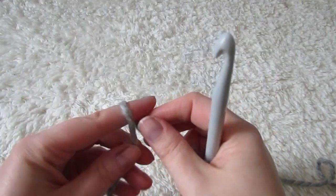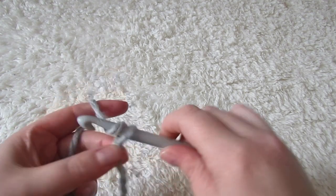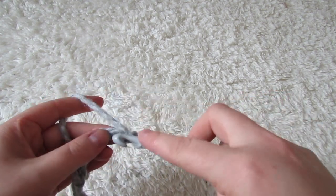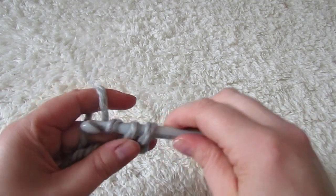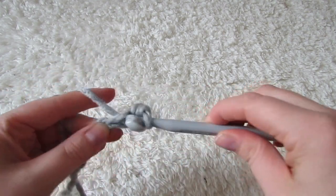So now we're going to start on your sleeves. So begin by chaining 6. Now you're going to single crochet into the 2nd chain from the hook, and then you're going to work 1 single crochet into every chain all the way to the very end.